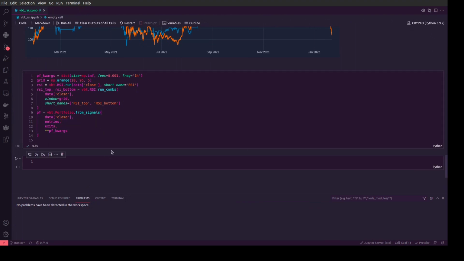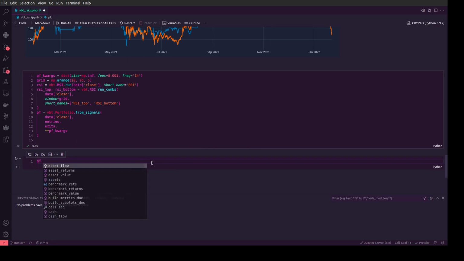It takes sometimes, it was very faster to run this combination. And what else we need? Create a plot from this object. We run cumulative returns.